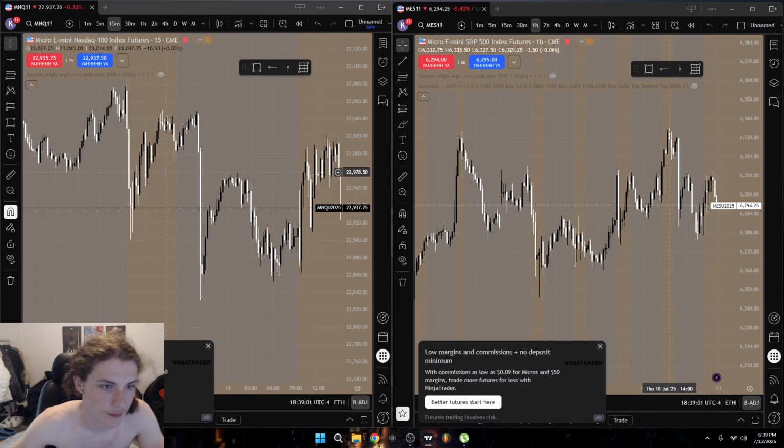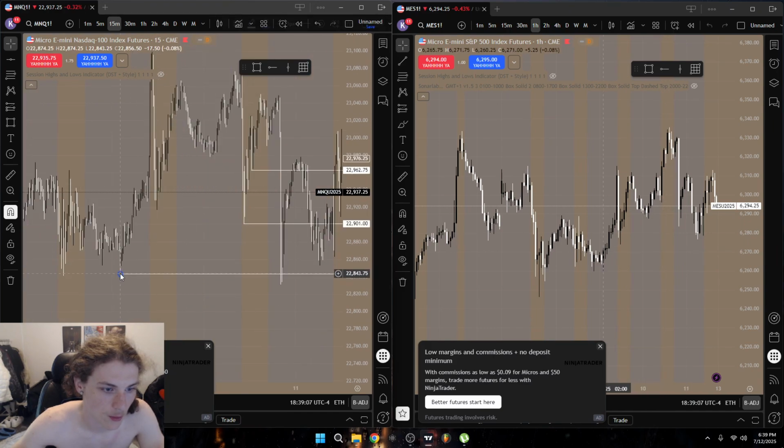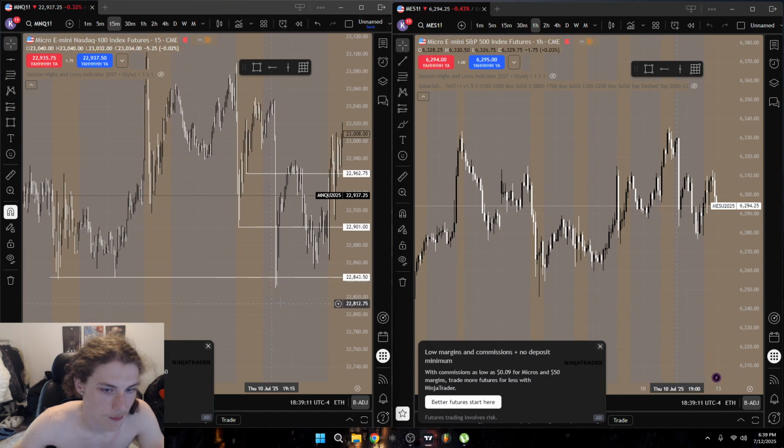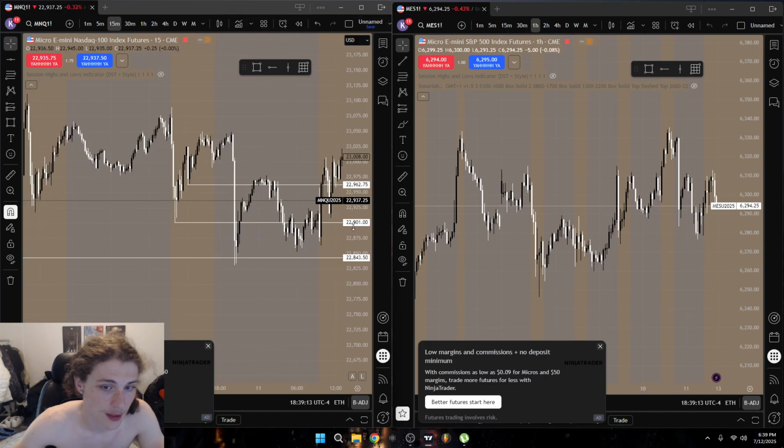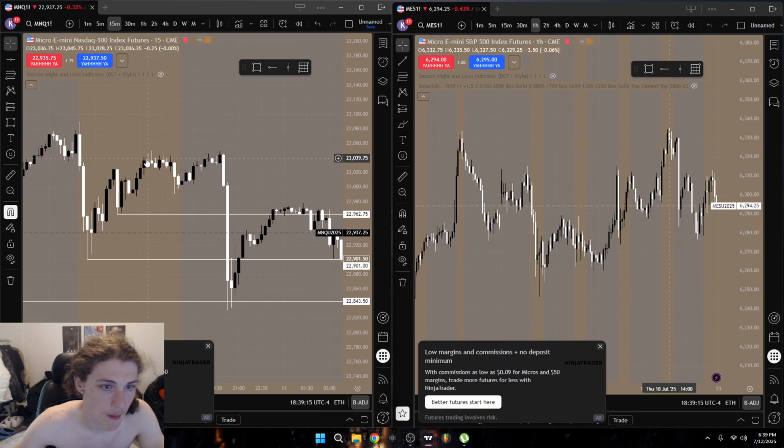Let's be realistic here. I would probably put my first TP right there, second TP right there, third TP right there. These pretty equal lows right there, which ends up getting smashed. Okay, so let's see. We see liquidity getting swept. This gets taken out. We don't take out this, but we get pretty close, and then we start a break of structure move to the downside.